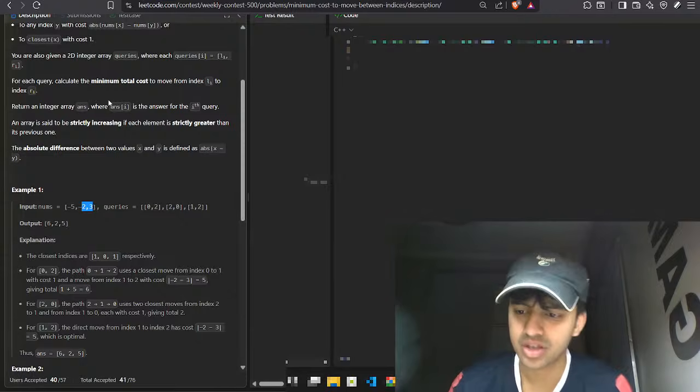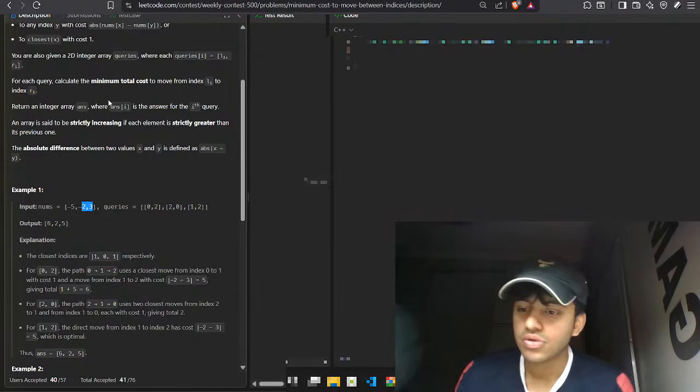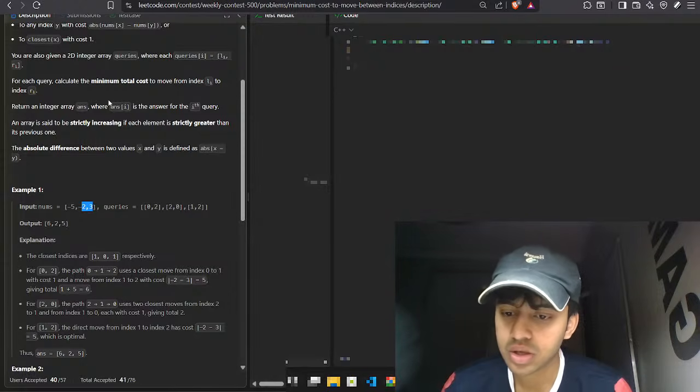Choose one as the smaller index. Okay. For this it's 1 obviously. For 0, 2, the path uses a closest move.